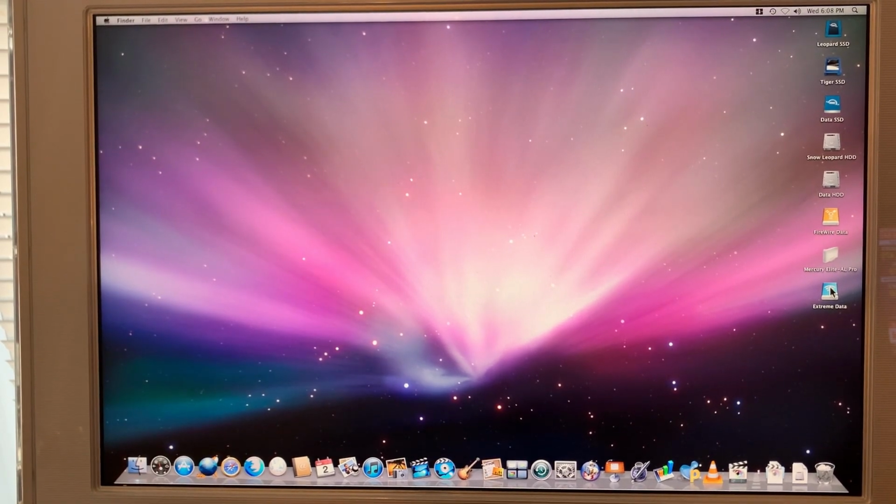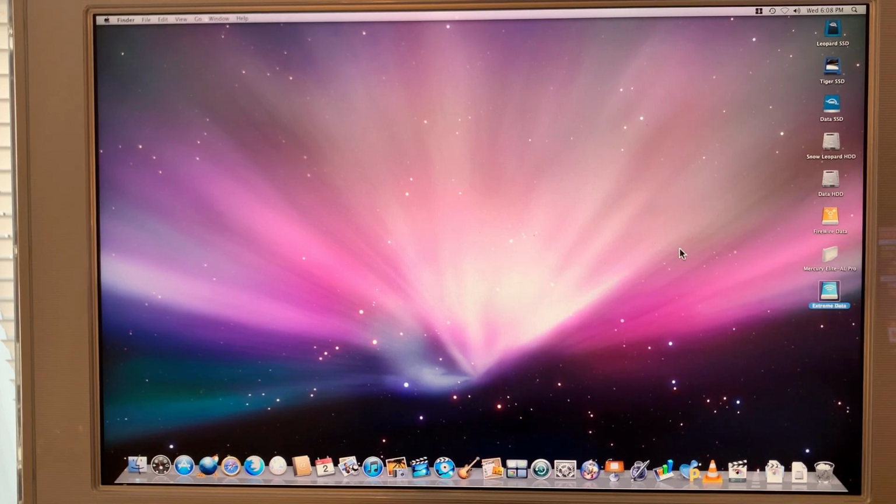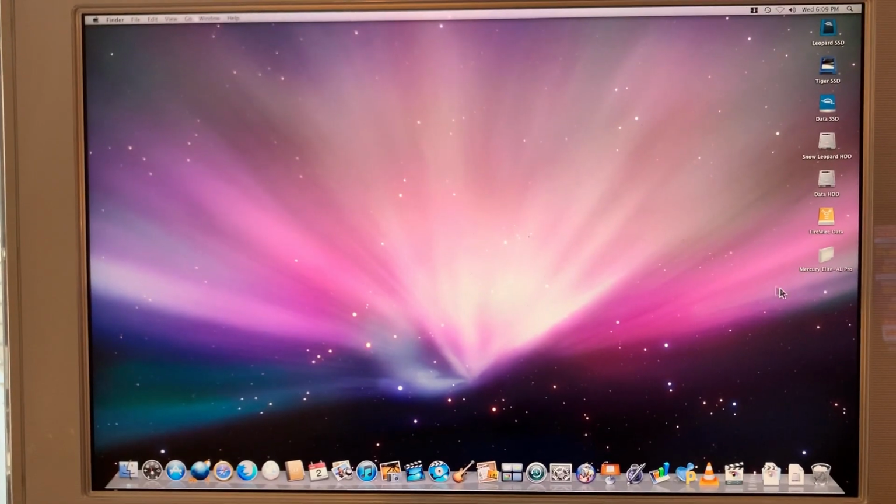I mean, the Airport Extreme, the newest version of it, that sadly discontinued thing, does support wireless AC, which is very good. And I use here a hardwired connection to an Airport Extreme base station, so we're getting full benefit of that. I do not need this on the desktop, so we'll just eject that. Maybe. There we go. Okay.